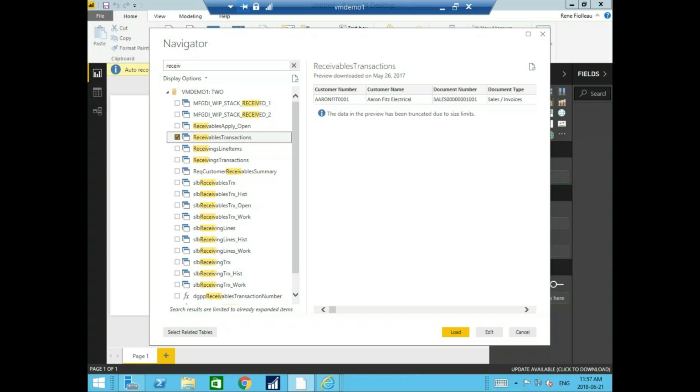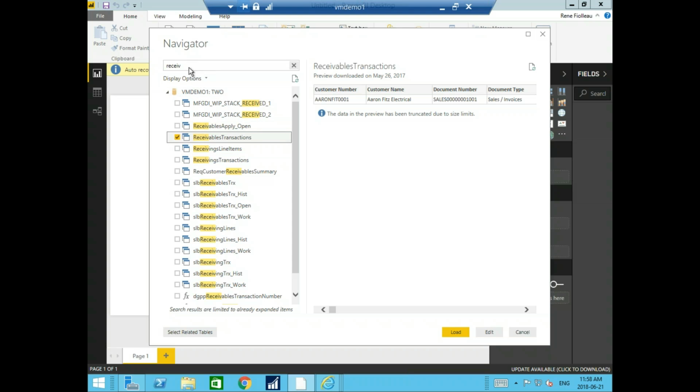So I already went through and I connected to the SQL Server, and I'm in the process right now of choosing what I want to bring into my dashboard. To set the scenario for my dashboard, I want to show both receivables and sales information about my customers, and do a dashboard on what my total receivables are and how that compares to sales overall, and then be able to slice and dice it by territories, salespeople, location, and, what's the other one? Customers, obviously.